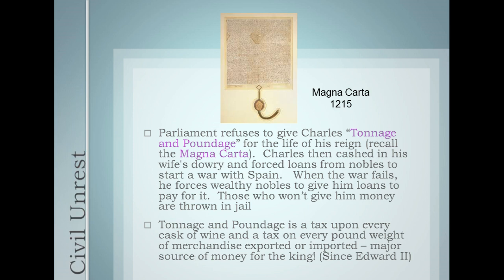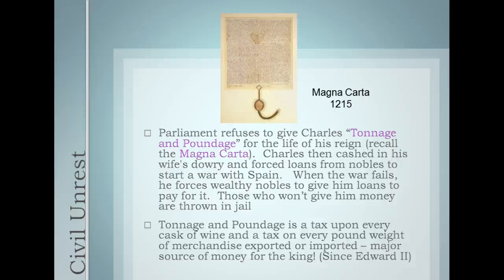But a lot of this goes back to the Magna Carta. England is different. In 1215, they had forced King John to sign this document stating that the nobles have rights, that the king can only do something if a majority of the nobles agree with him. So they're setting up the basis for the parliamentary system here. And England has had that in place long before the Stuarts come into power.